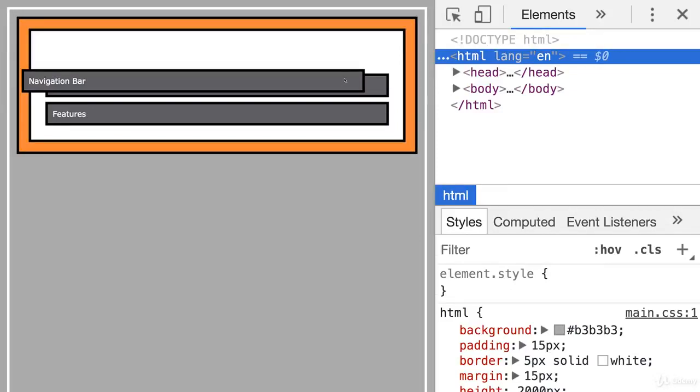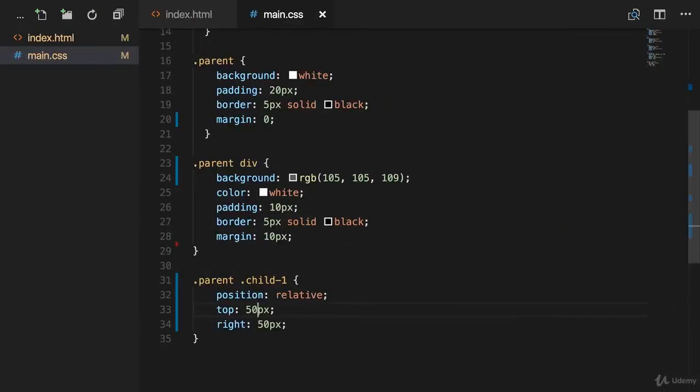For the fixed and absolute values, the top, left, bottom, and right properties specify a distance to the parent element basically, so to the containing block. But for the relative positioning, this simply defines how this element should move from the current position. And as we can move the element basically wherever we want to, so we could also add top 300 pixels right here.